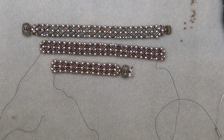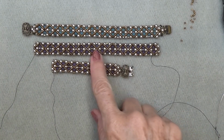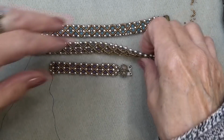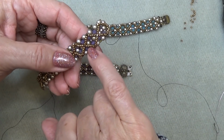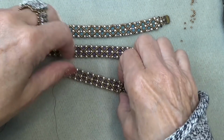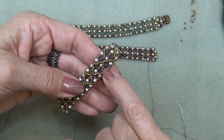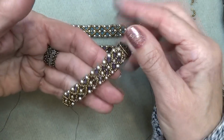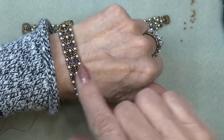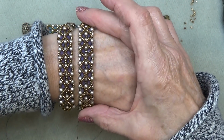Okay, we're back. So here are our bracelets. And I just wanted to remind you that if you are using all the 2mm fire polish, your netting is going to have 5 beads in between each 2mm fire polish. But if you are using the 2 11/0s in between, then your netting's going to work best, I think, with 4. And I'll show you the difference. So this is the one with the 11/0s in between, and this is the one with the fire polish.